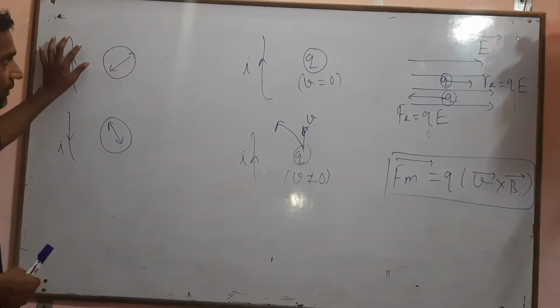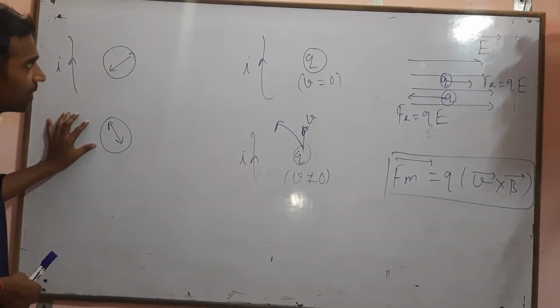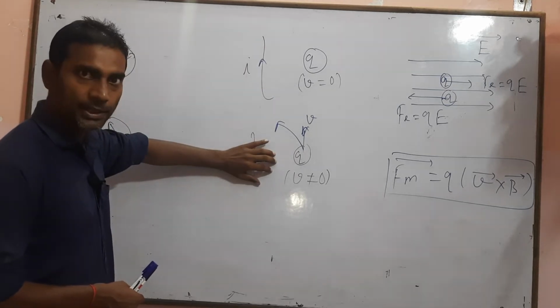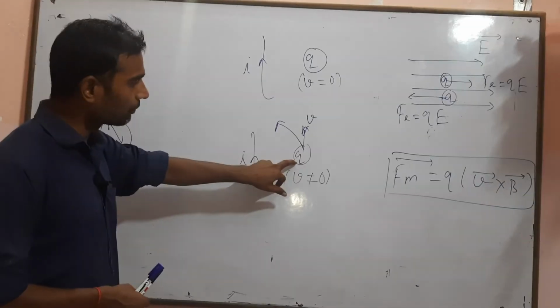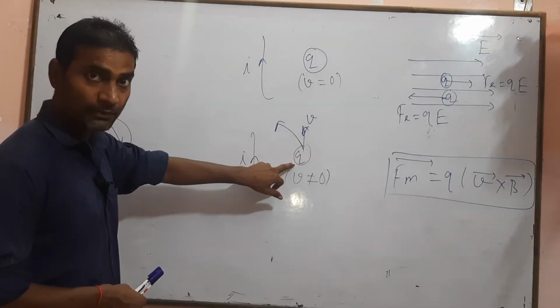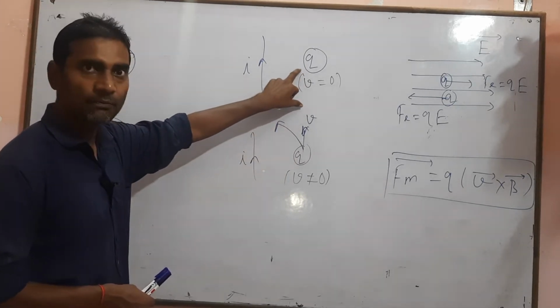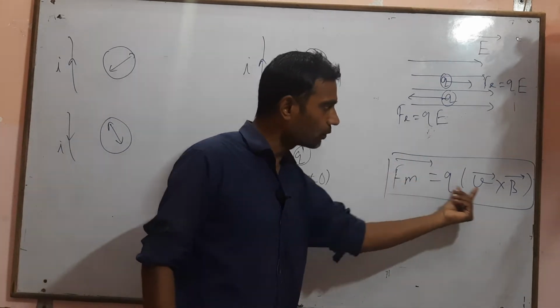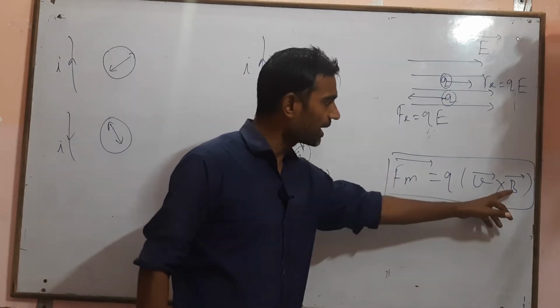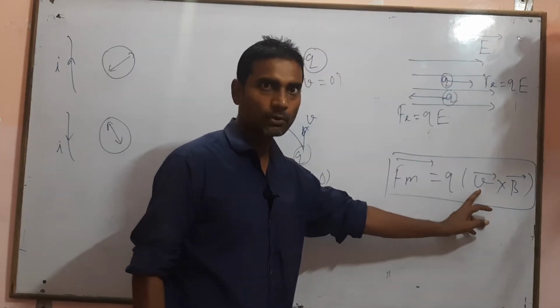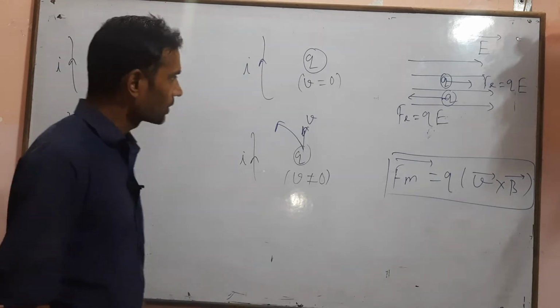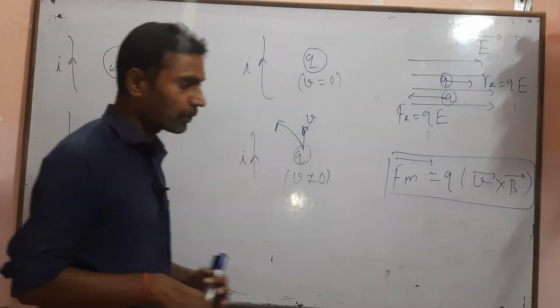Okay, here magnetic field will be created, here magnetic field will be created. Here magnetic force will be applied. Here magnetic force cannot be applied, because for magnetic force Fm equals qv cross B, we need the magnetic field and the velocity vector v. So let us move on to the next point.